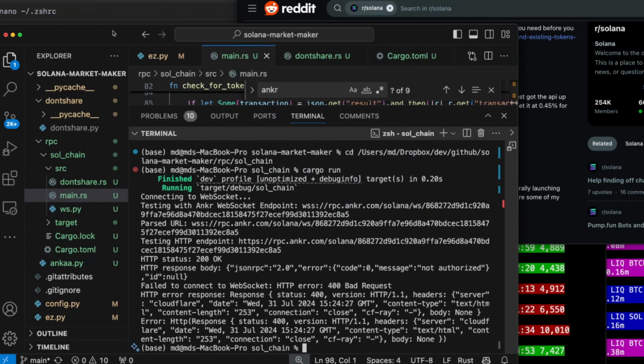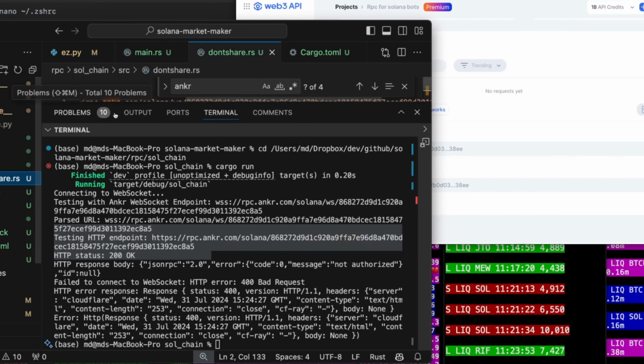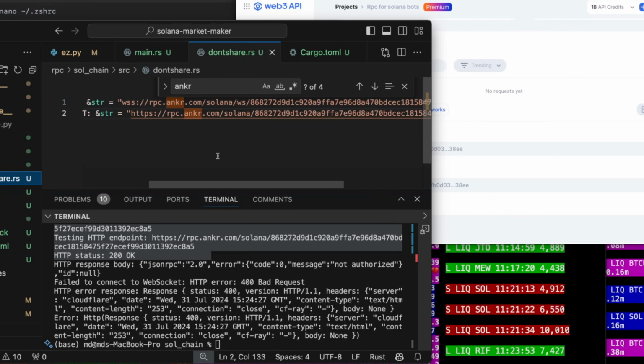Essentially, long story short, the HTTP address here that we were given on Ankr. Let's go to projects, RPC. Okay, so let's go to my don't share. You can see it for now because I'm going to change it anyways.